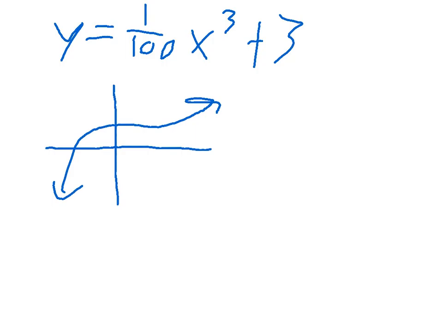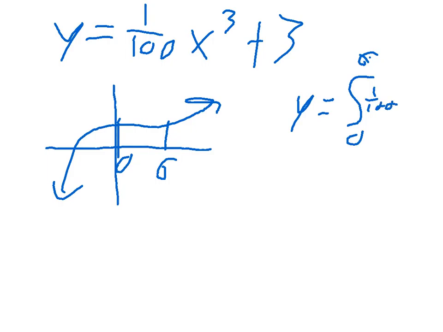So when I was looking at the graph, I said I needed to find which part I wanted to take. So I just took it from the interval from 0 to 6. So I would have to write the equation out on an interval from 0 to 6: 1/100 x cubed plus 3. There it is.